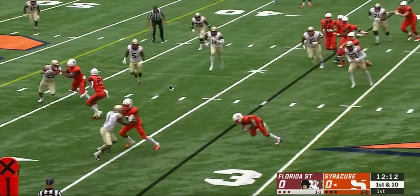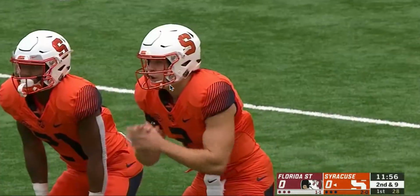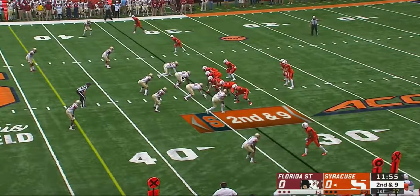Again, what they do here, just to kind of break down what's happening with this call, they're going to take these 2 interior linemen and slant them to the outside, and they're going to take these 2 backers and cross them on the inside. What they're hoping to do for some of these zone run plays is mess with the blocking schemes up front, and kind of pull these linemen off their zone tracks to create some creases for these guys to run through. Now, when you do this, sometimes you can actually get gapped a little bit and create a crease for the running back to run through.